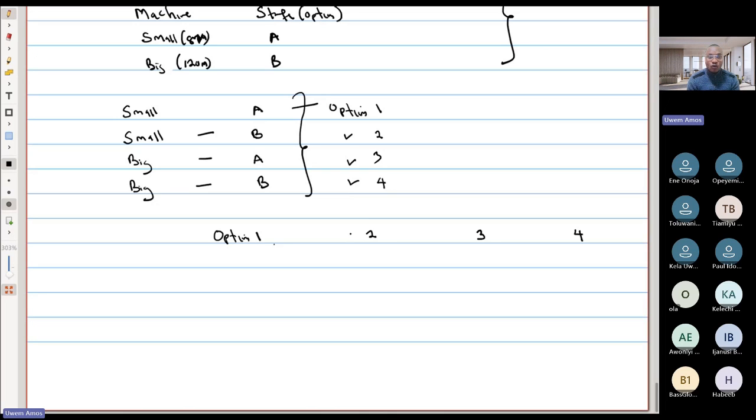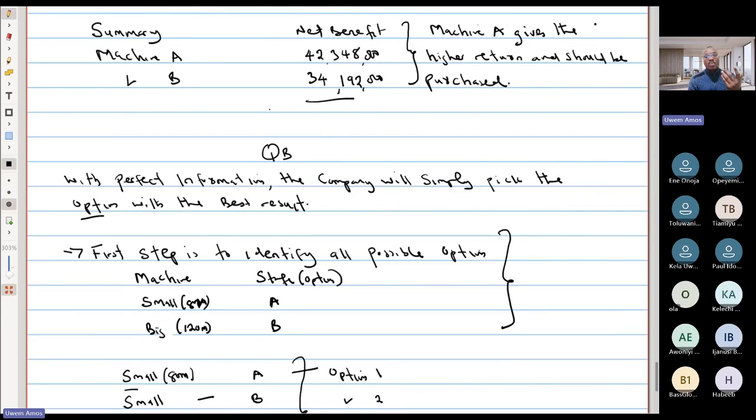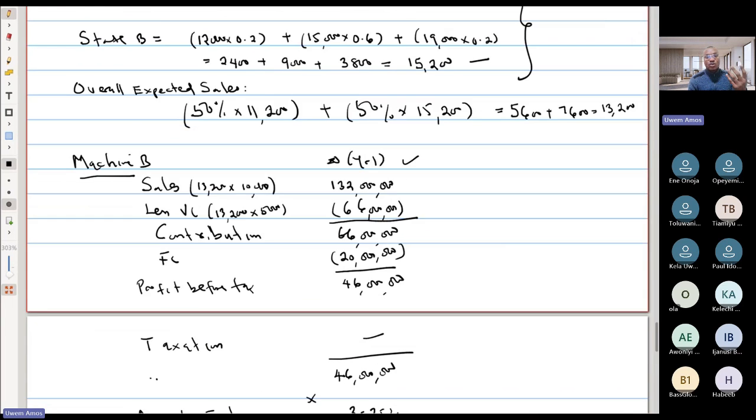Because there are so many numbers, let us take off 3 zeros from our calculation so that it's easier to manage. So I'm taking off 3 zeros. Okay, all right. So let's begin with our sales. Small machine, which is the machine that costs us 80 million. What is the expected demand under state A? We did a calculation. Let's go back to our small machine calculation and pick it. We did it, so we don't need to do it again.